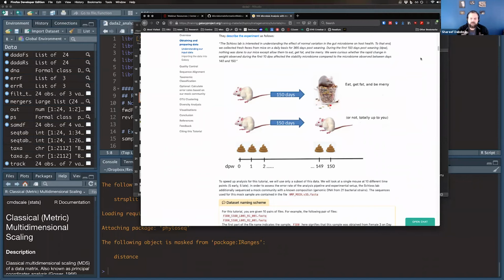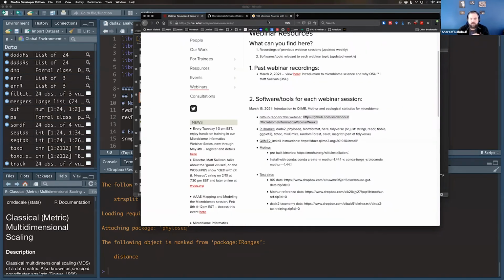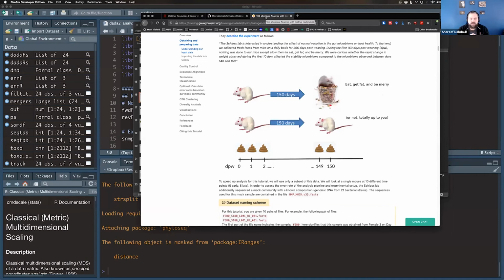It's on the resources page to download. Both the standard Mothur tutorial and the standard DADA2 tutorial use this data. It is a mouse feeding study with 6 female mice and 6 male mice.